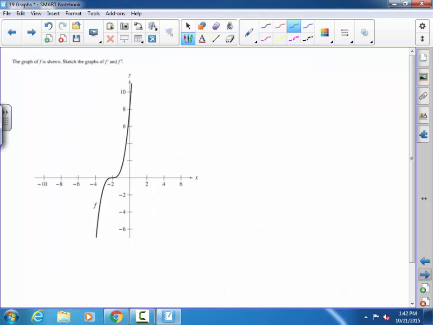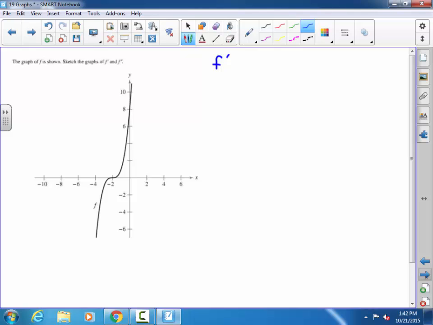Let's look at a couple of other examples that maybe are not as familiar to you. For example, when you look at this graph, it probably doesn't jump off the page to you for what it is. It could be a cube, but the flatness of it in here tells me it could be an x to the 5th or an x to the 7th, or it's x to an odd power is all I can tell you. All right? But we're going to start off the same way. We want to graph the first derivative. Okay? Where is the first derivative 0?